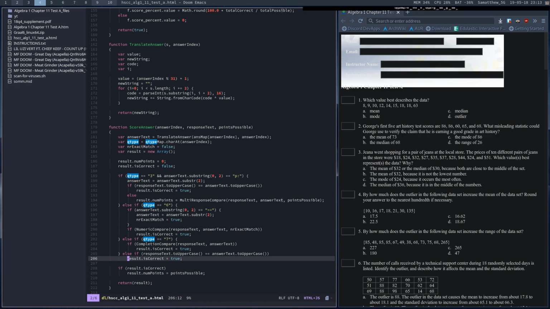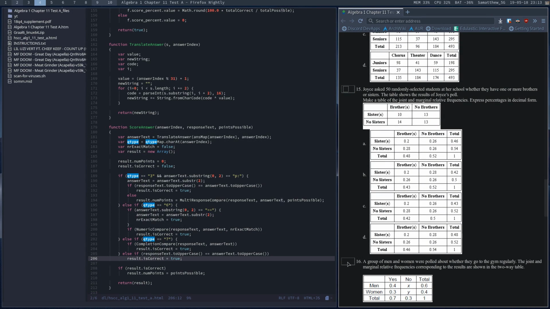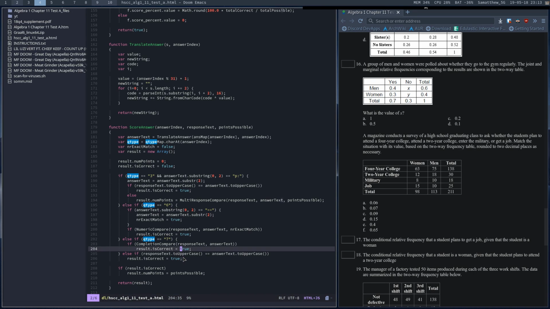And later in the thing, there are questions where the choices go up to E and F. That's probably another multiple choice one, so I guess they bunched up the multiple choice ones in the same case. Alright, so we could obviously see right here that it says else if response text to uppercase is equal to answer text to uppercase. Basically it's just saying if the response is the answer, then is correct is equal to true. So this is for the multiple choice questions.